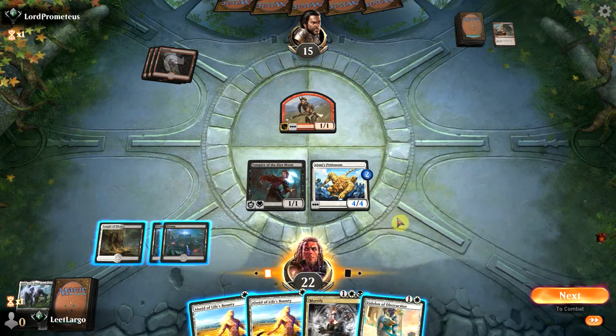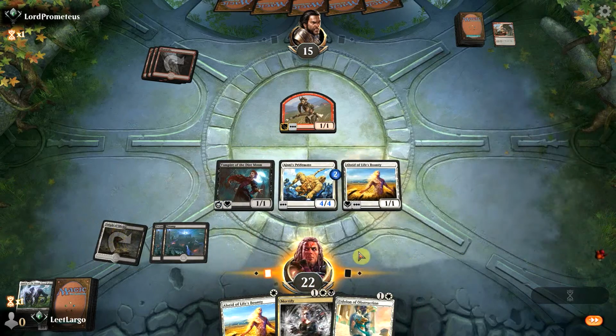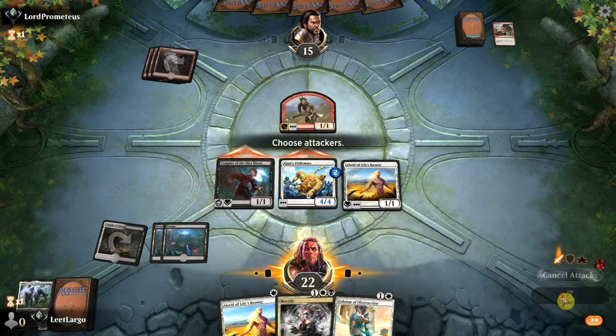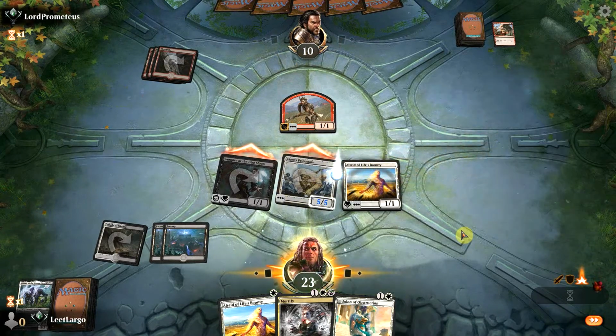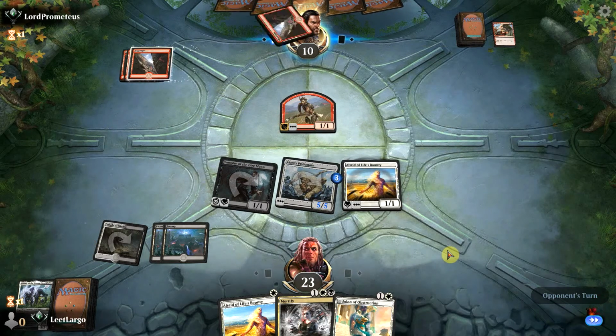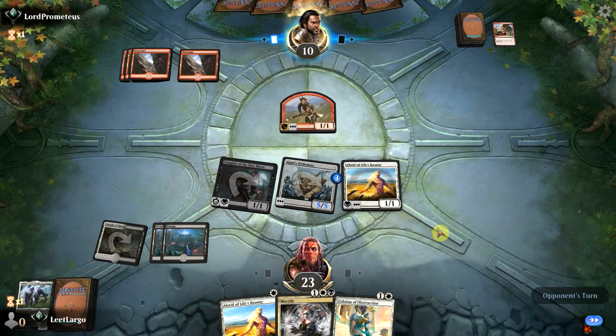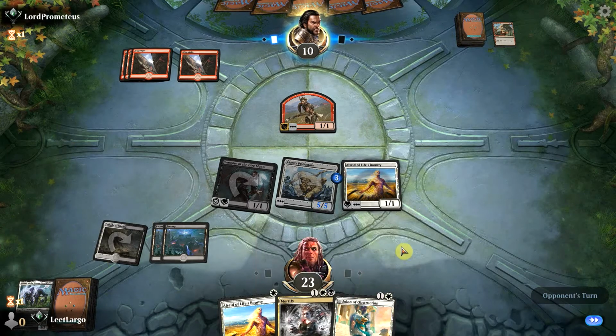Alright, so we'll just get an Alseid out, that's fine. I'm kind of surprised that we're getting this far ahead against mono red. We also have a removal spell, Mortify. Mortify is very good for black-white because it can hit a creature or an enchantment, and it's an instant. Mortify is very good.